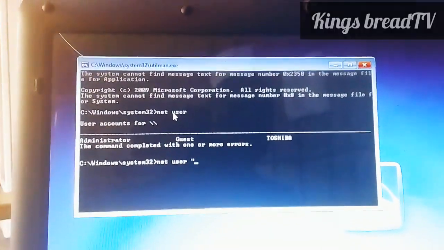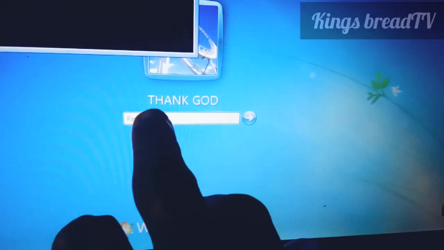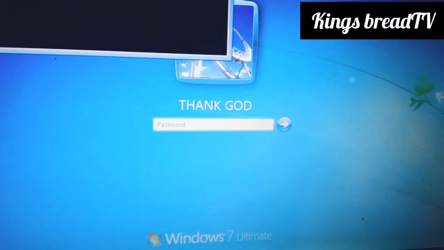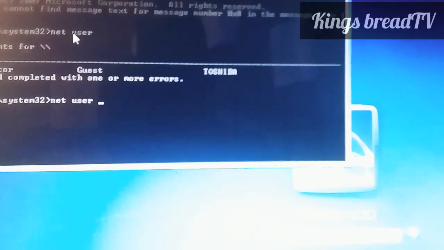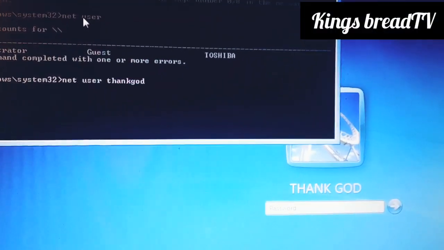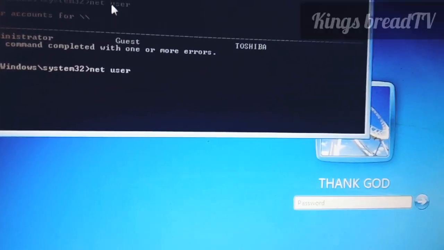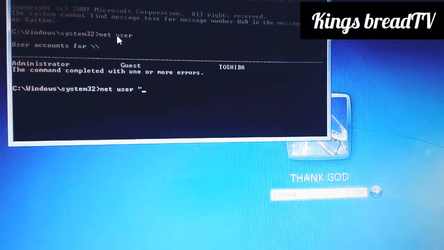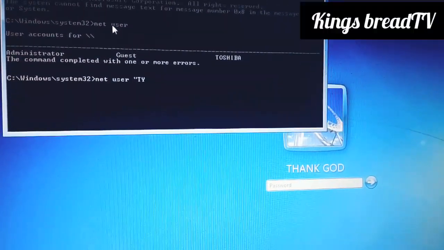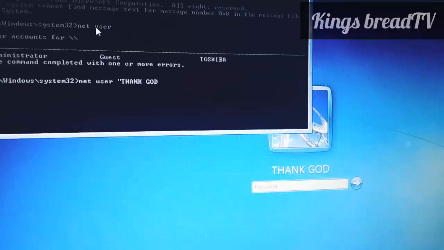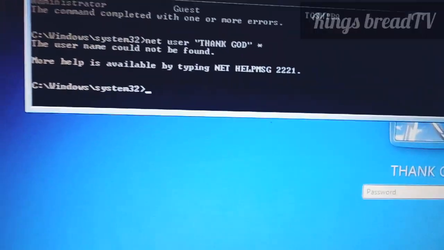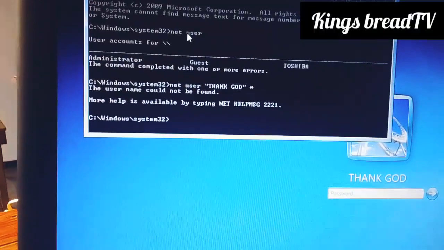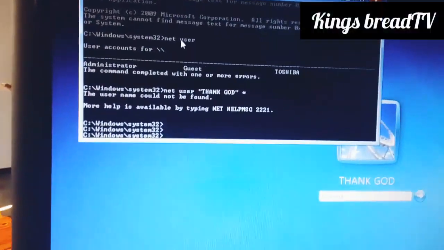Because the name of this account is two words, Thank God, I need to use apostrophes. If it were just one word, I would not need the apostrophe sign. But because it's two words, I use the apostrophe, then Thank God, then close it and put an asterisk there. The next thing, you press enter, and you actually press it two times.